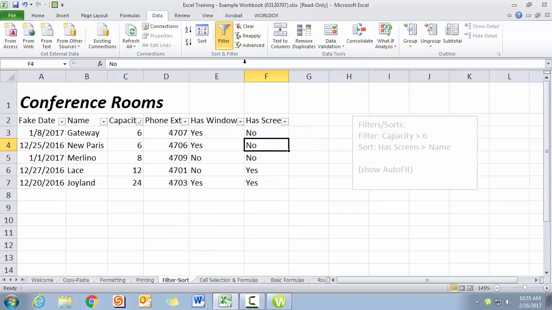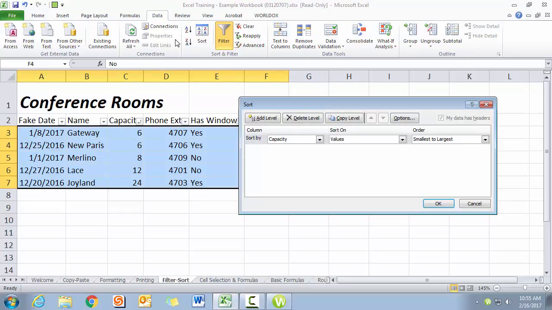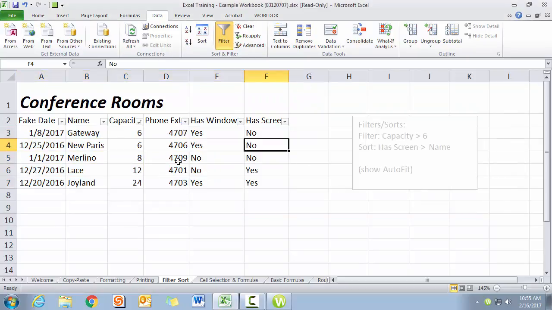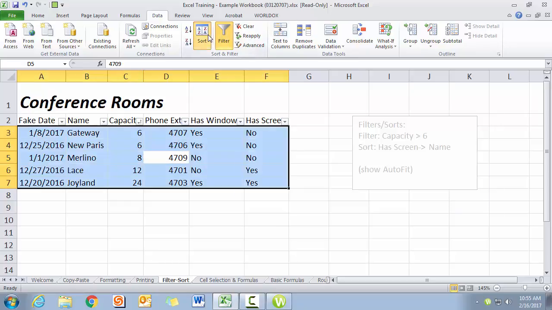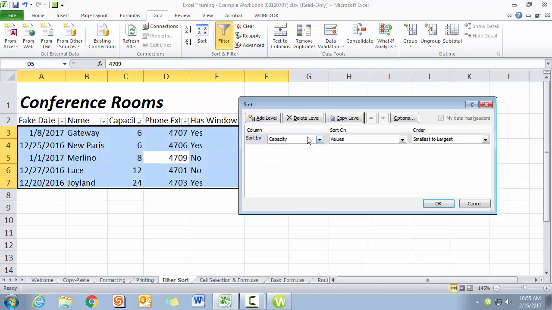So let's say I want to sort this data. Now that I have this filter, I can just click anywhere in it. I don't have to select it all to say sort. It knows that that's the selection of data. Let's say we want to sort by has screens.